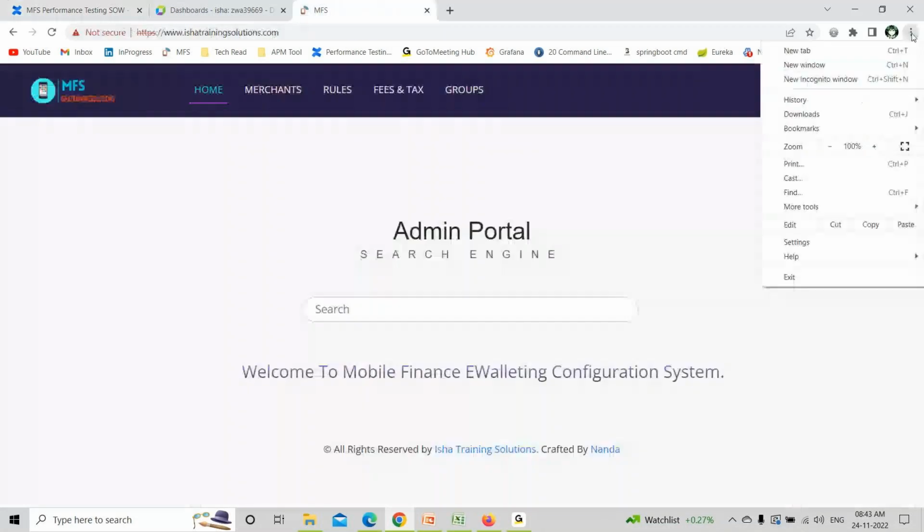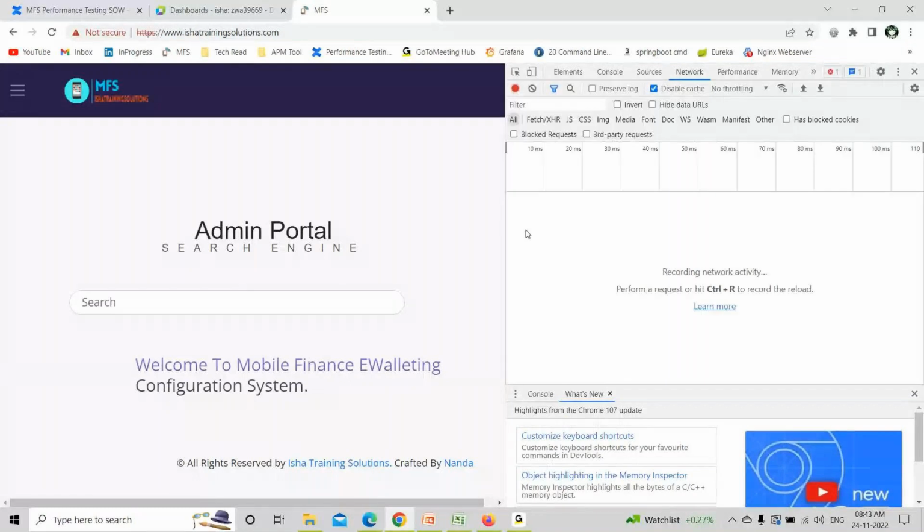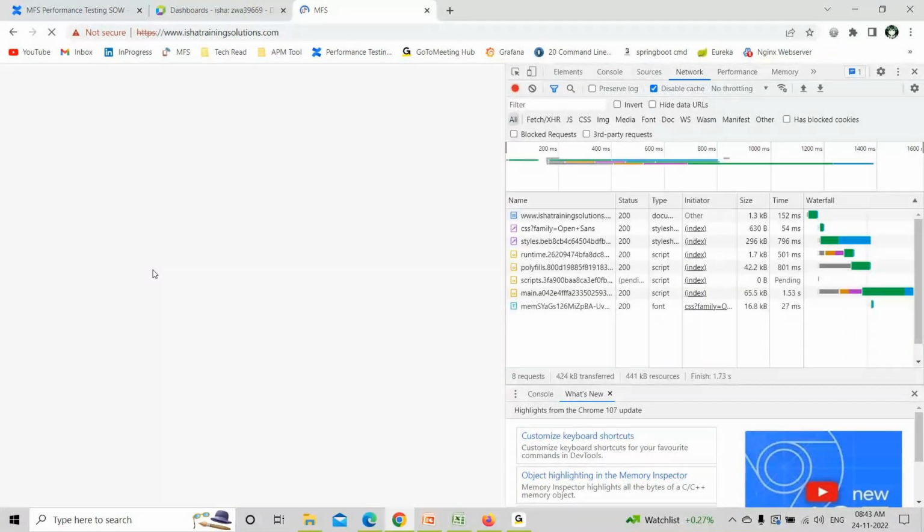Developer tool is very important. Let me share my screen again. My hands will be cut if I don't use developer tools, because a lot of times while scripting and also while doing analysis, let's say I reload this page and I'm seeing all this.